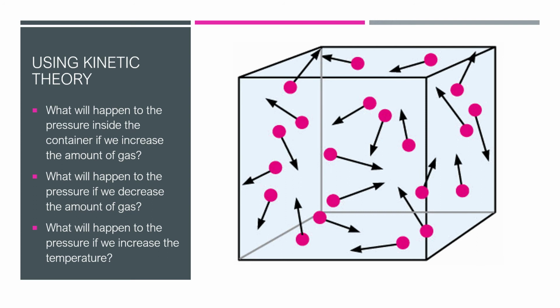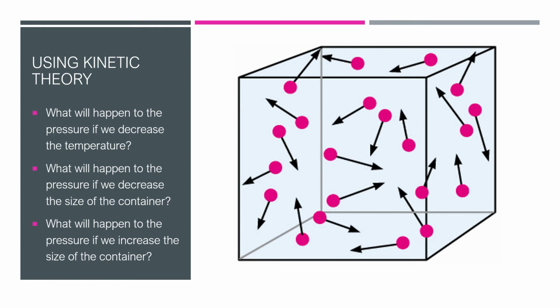According to the kinetic theory, temperature increases the speed at which gas particles move. Increasing the speed should increase the number of collisions with the container walls, so the pressure will increase as the temperature increases. The reverse of this is also true. If we decrease the temperature, the particles will move slower and the pressure will decrease. The last variable we want to look at is volume. Remember, gases take on the volume of whatever container they are placed in. So, if we increase the size of the container, but keep the temperature and number of gas particles constant, will the pressure increase or decrease?